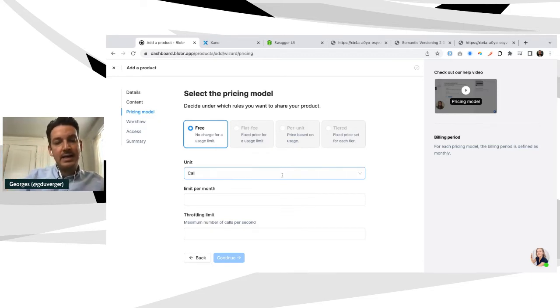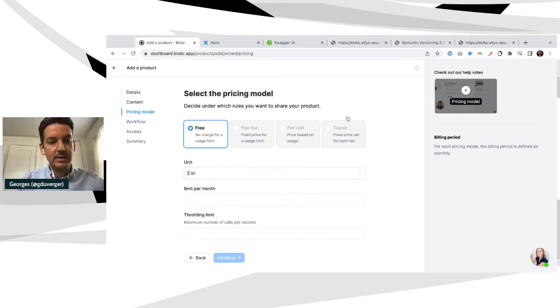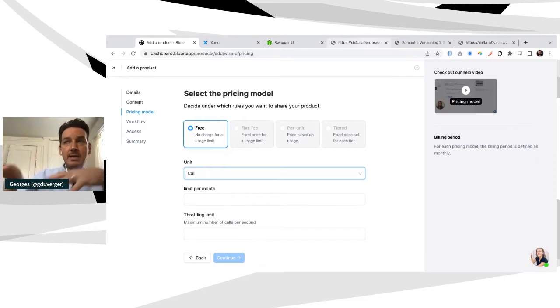But that doesn't address all the use cases. Sometimes you don't want to count how much the user has used your API based on the number of requests. Sometimes it's something else. And I'll give you an example. In my case, if you guys remember, I'm doing kind of a time-based job scheduling. So you tell my API, every Tuesday, I want to trigger something in Zapier. Right? That's what the user sets up.